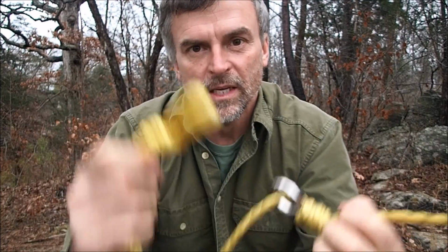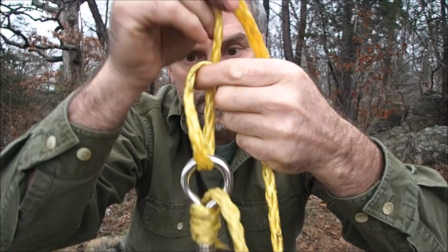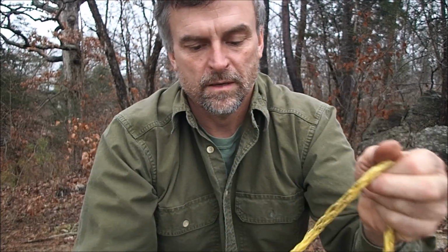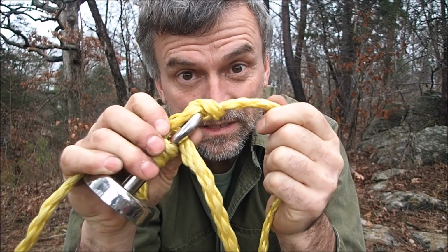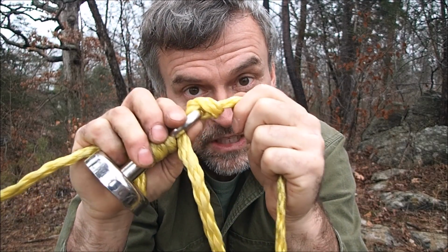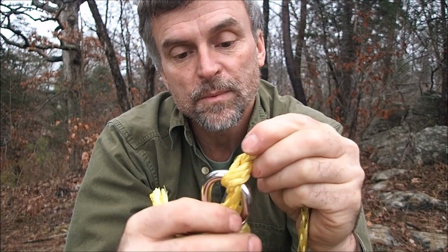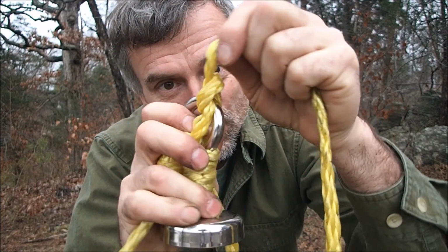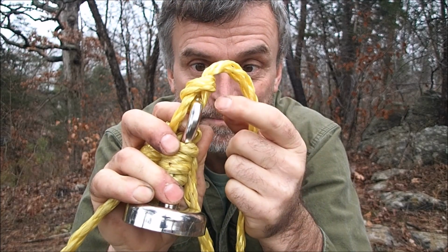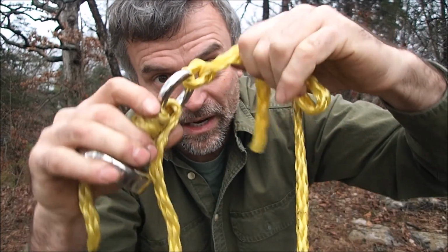Whereas if you just took the end of the rope like this and you threaded it through and just made a little junky knot like this, that really weakens the rope. Because not only do you have a lot of friction on these little pieces right here that will eventually eat through, and of course it makes your rope a lot weaker, but you may also get this type of motion here where it's rubbing and moving all the time. And if you get that, especially when you start to get sand and pieces of rust and stuff in there, it's going to eat through your rope. So you probably don't want to make this kind of knot, okay?